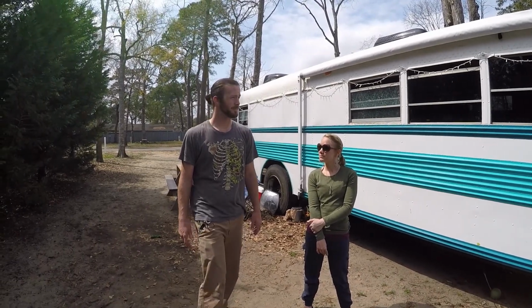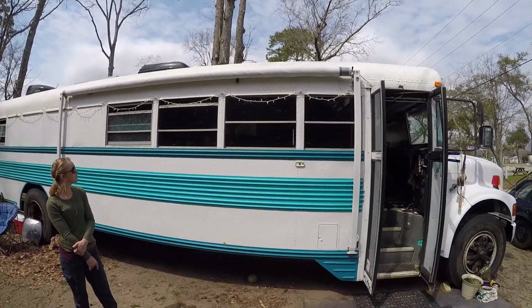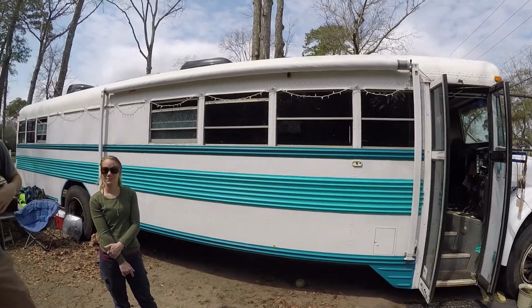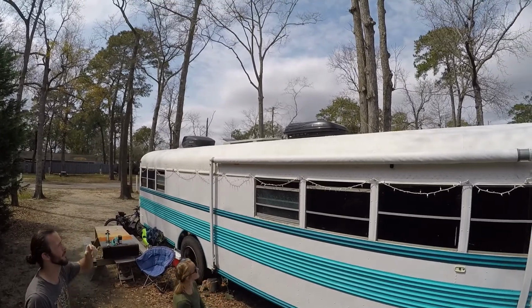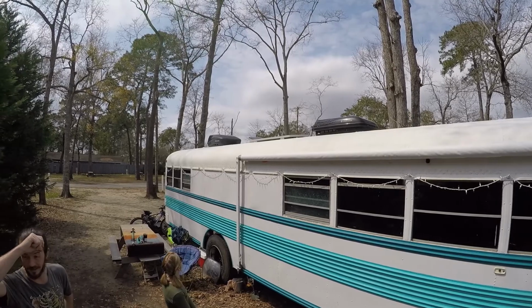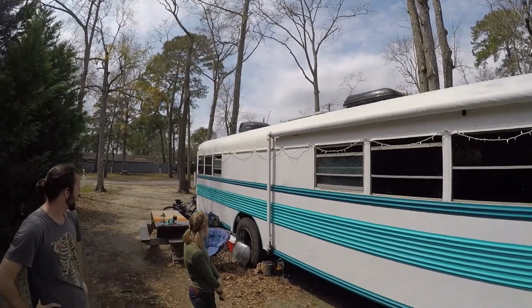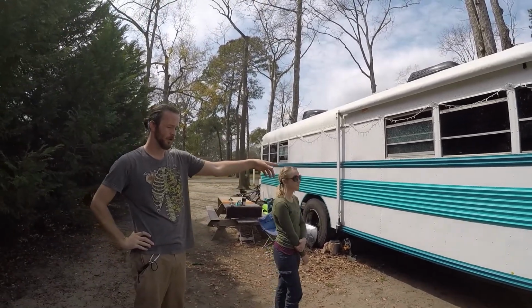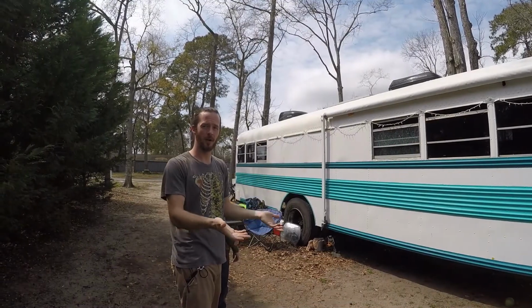And then we've got an awning on the outside, so you can pull this out and it'll give you a nice shaded area. I have the same. Yeah, and then 2 rooftop ACs. The front one does heat as well, but we usually just use a little space heater because they're a little bit more effective. And then we've got a gray water tank on the other side that we hung underneath there. We used the metal from the inside of the roof to build the hanging bracket for the gray water tank.